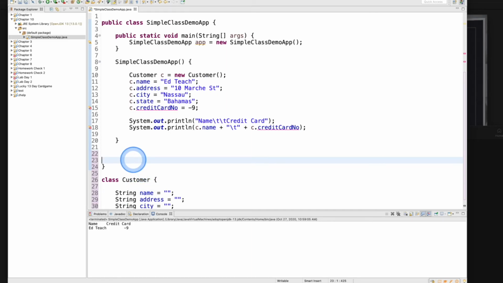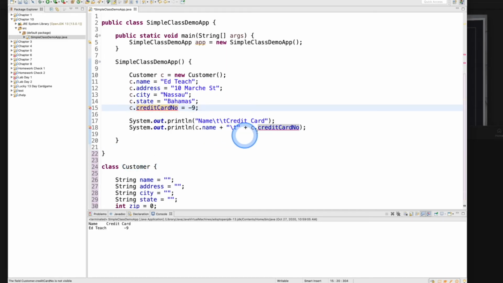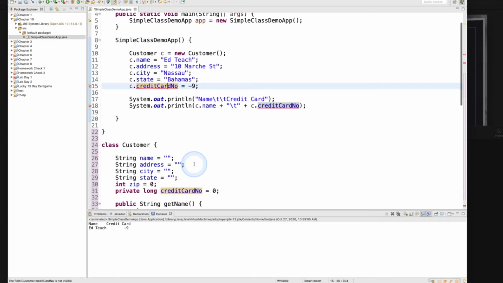Once I do that, you'll see now that Java is balking at letting us directly edit credit card number. And the error says the field customer.creditcardnumber is not visible. It's not visible because it's in a separate class and it's private, so you can't see it. So I have to go through set credit card number. So let's change it so that we've got the syntax right.